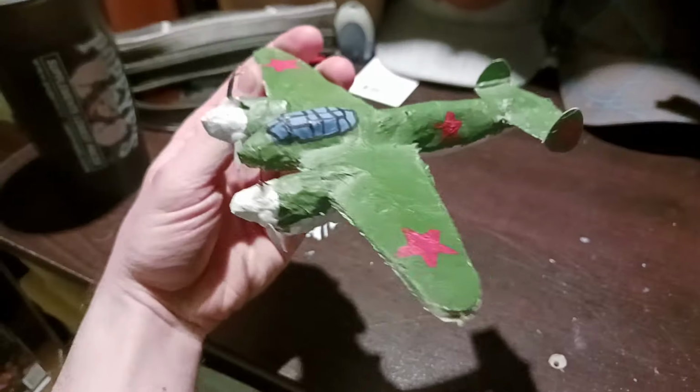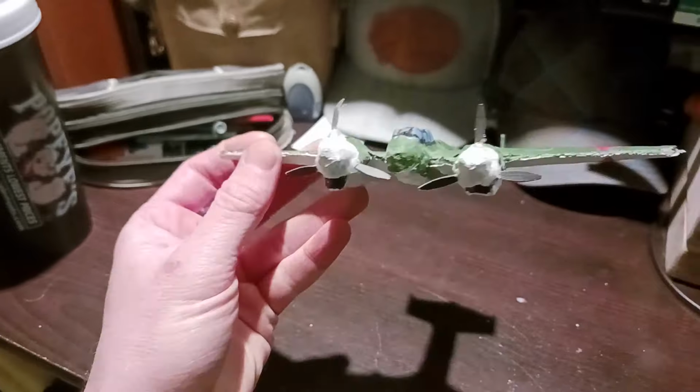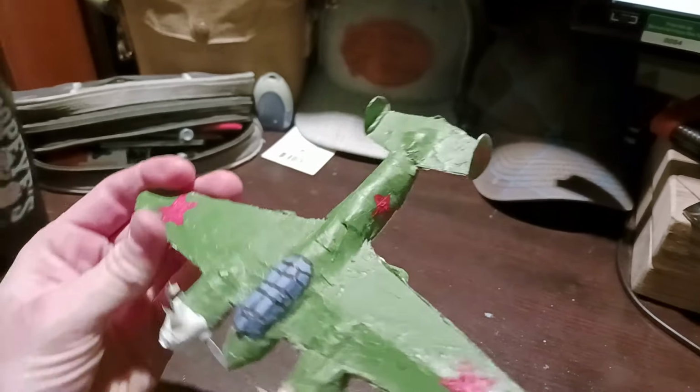The Yak 4 was a light bomber, and only 90 were built. Nothing special about it, I just made it because it was Soviet. I built this one the exact same way as the other, with paper mache for the body, and overall it's slightly better.